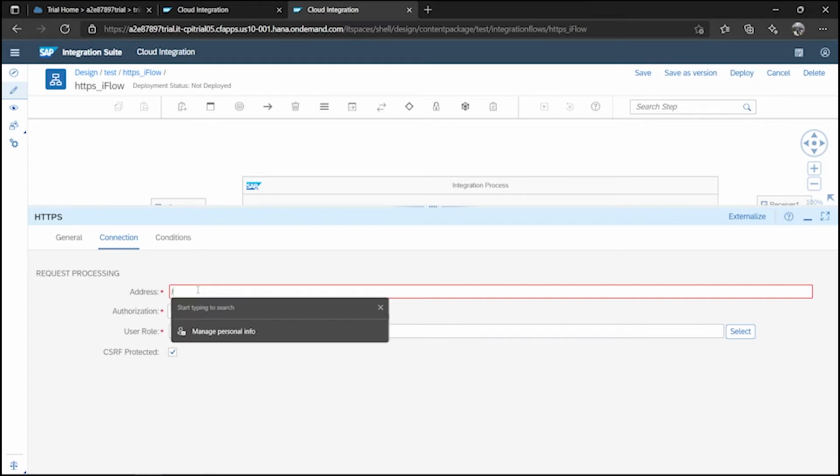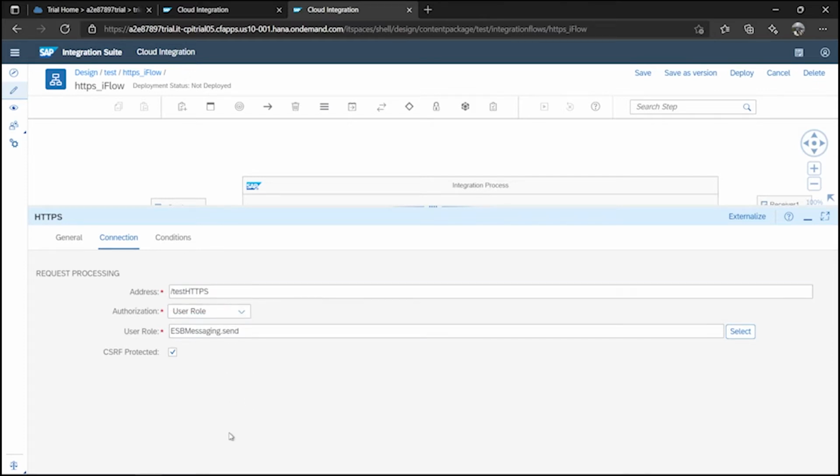Okay, so I'm going to write it like test HTTPS. I will show you where it will get attached. It will be at the end of the URL, and CSRF protected, I'm not going to keep it, otherwise in Postman we have to actually send it as header.